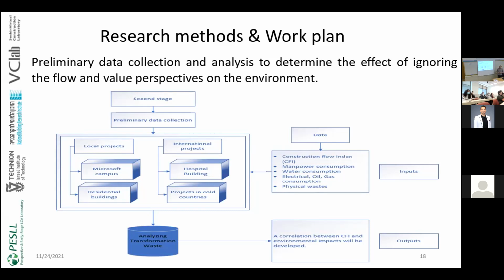In this step, I need to collect some data from local and international projects in order to evaluate 2 things. The embodied greenhouse gases related to the transformation, which means the greenhouse gases embodied in the materials. And the second thing is to start quantifying the impact of the flow. And this is by bringing data about how much this project consumes in terms of manpower, in terms of resources like oil, gas, electricity, to run this project, and to test the relationship between the flow and the project's consumption of different resources.